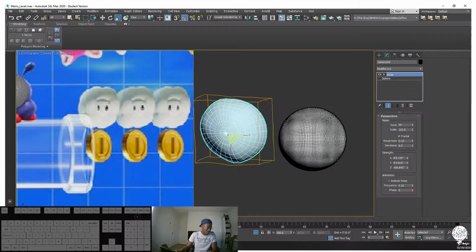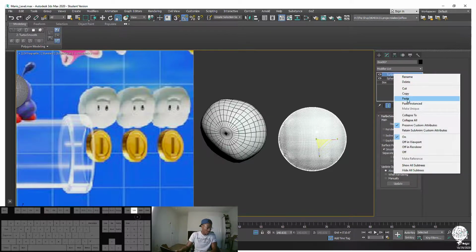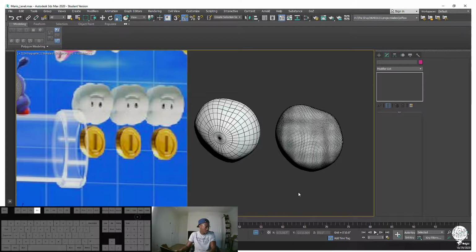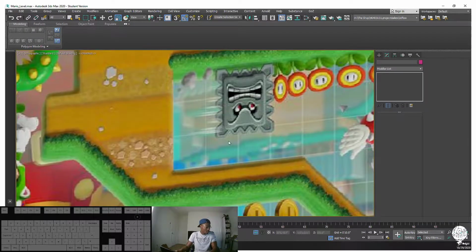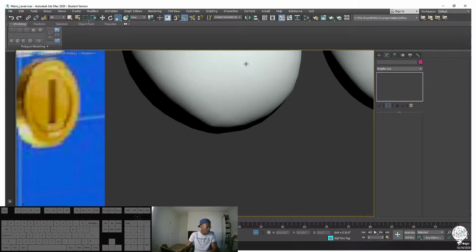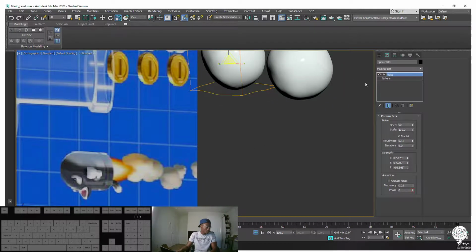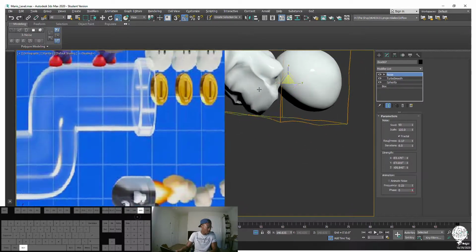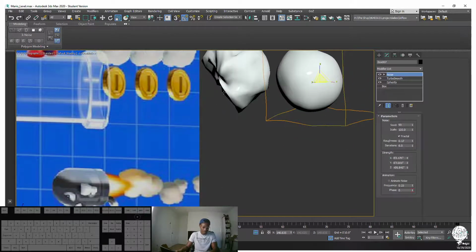Now let's copy that same one, just paste it here. All right, you see how those poles are starting to affect how that noise is working?